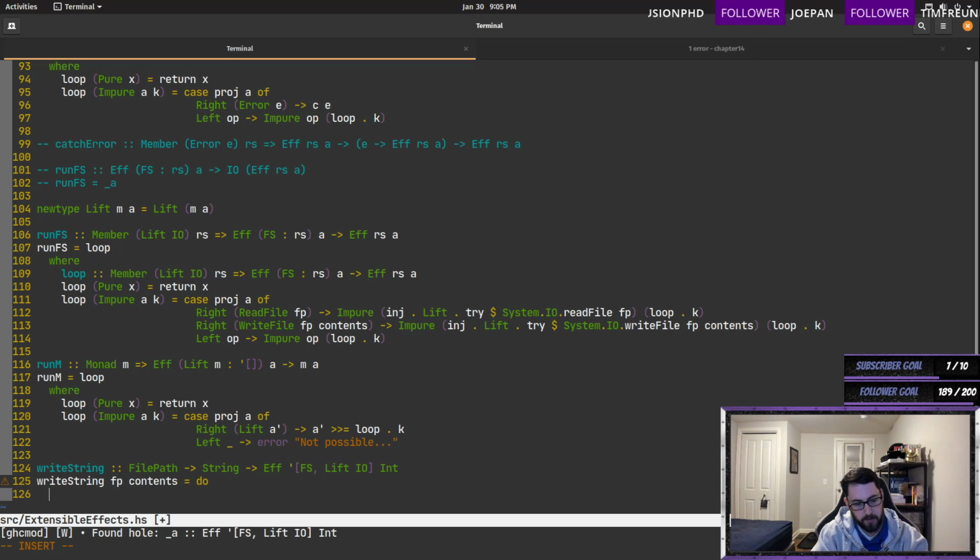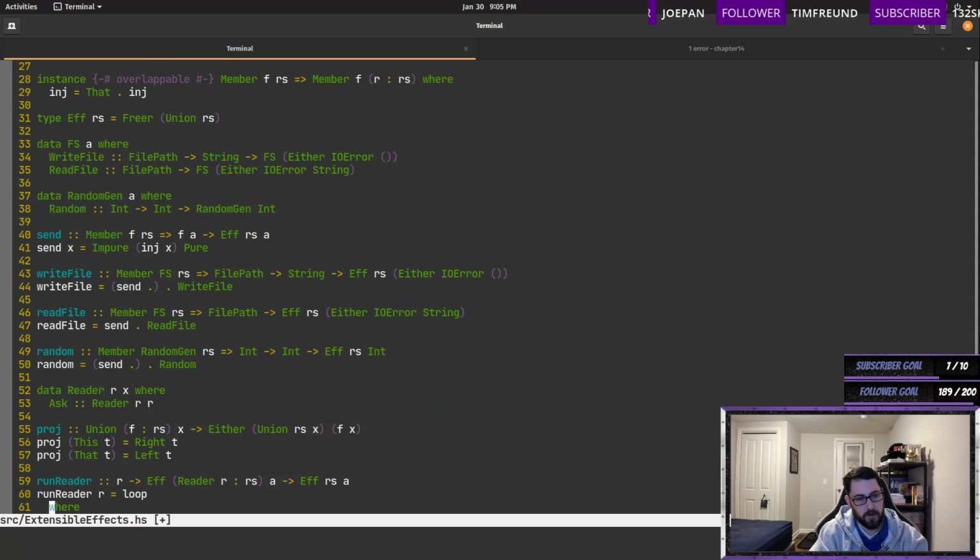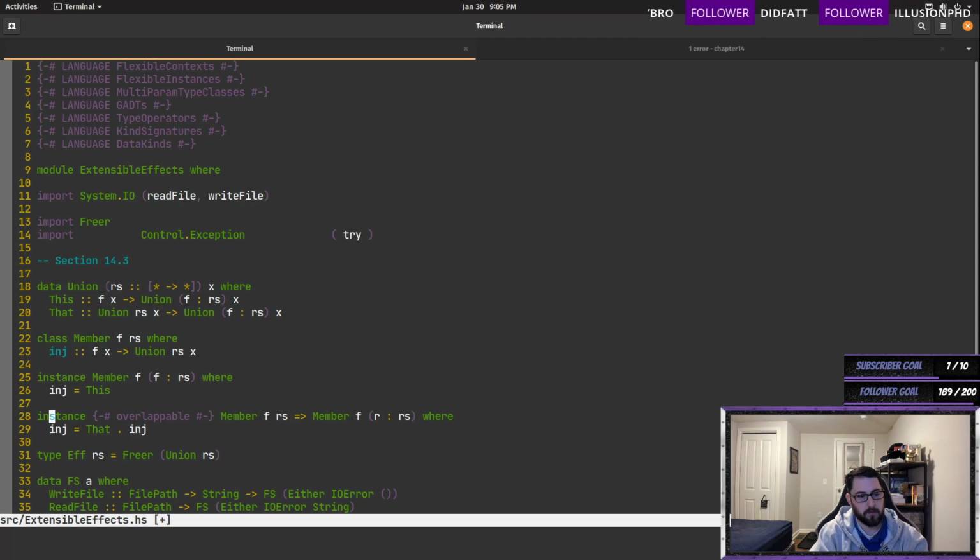What are we creating here? Effects. How do we create effects? We use our smart constructors. So we're going to write file. That's going to give us an effect. And then we need to compose the effects.